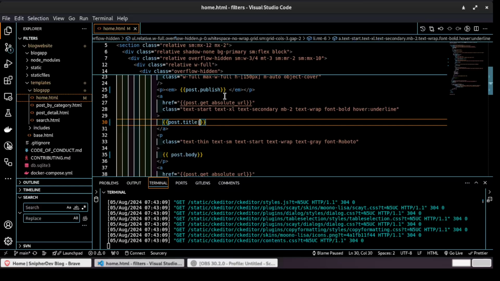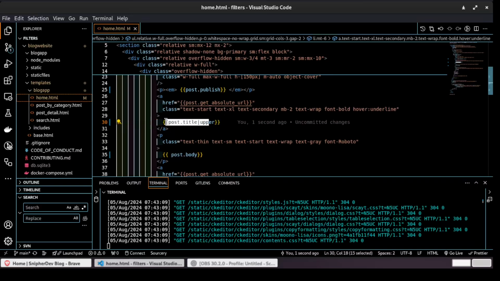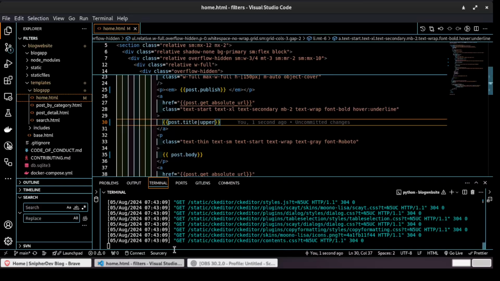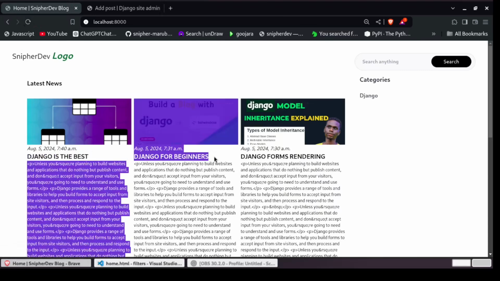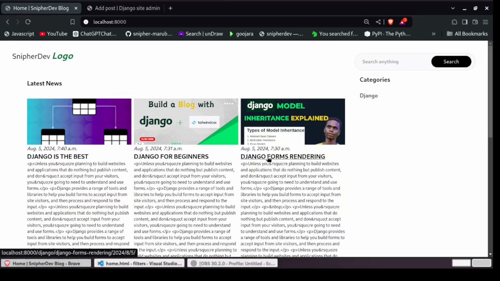So you have to start with a pipe character and then add upper. Once we do this, we expect our post title to be in uppercase. So if I refresh this, you can see all of our post titles are in uppercase.